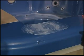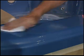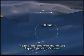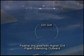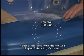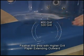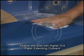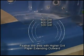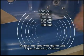Dry the area with a dry cloth and inspect to see if any damage or deep scratches are still present. Repeat wet sanding with 320 grit until the deeper scratches are gone. Next, continue wet sanding in a circular motion with 400 grit sandpaper, extending past the 320 grit scratches. Dry the surface, inspect, and move on to 600 grit wet sanding. Continue sanding with 1000 grit, 1500 grit, and finishing with 2000 grit.